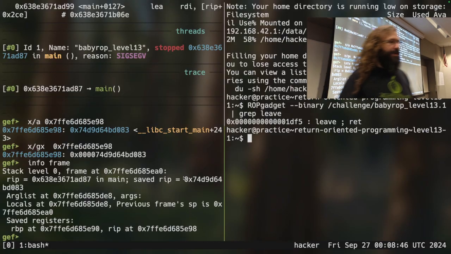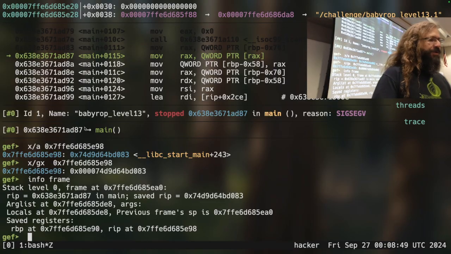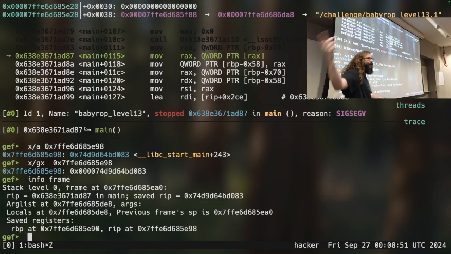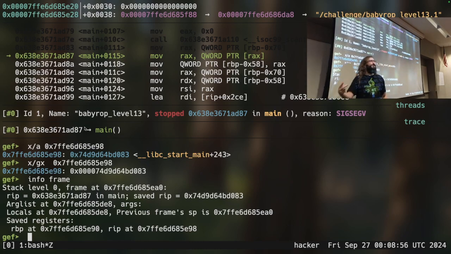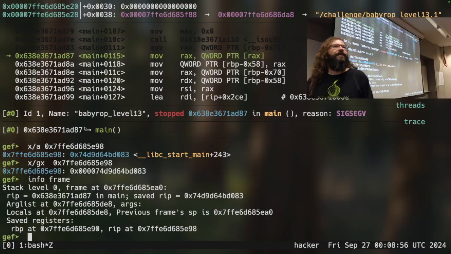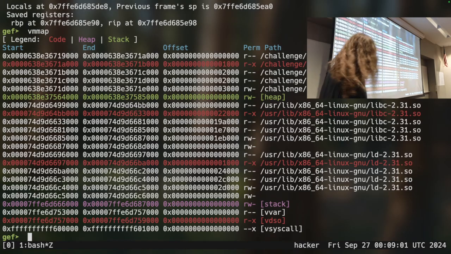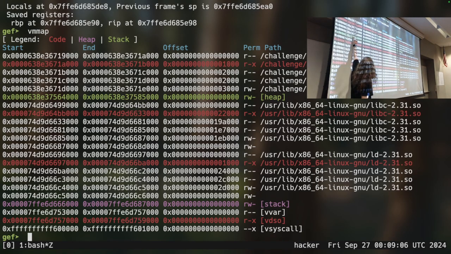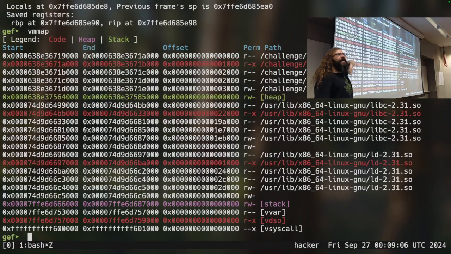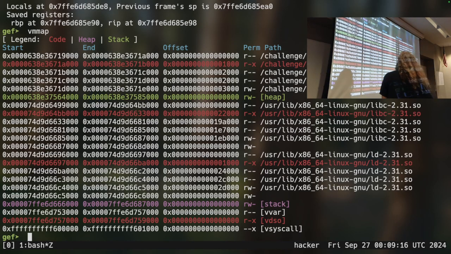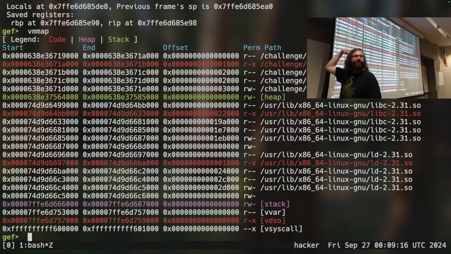Right. So when I looked at it, the return address, which is why this was a good question, is where does main return to? The return address is a libc address. So if I want to partially overwrite this return address, do I want to overwrite it with a binary's gadget? No. We look right here. The binary has totally different randomized bytes of the address compared to libc. So instead I want to say, what gadgets have most of this address that is the same? That's what I'm interested in.